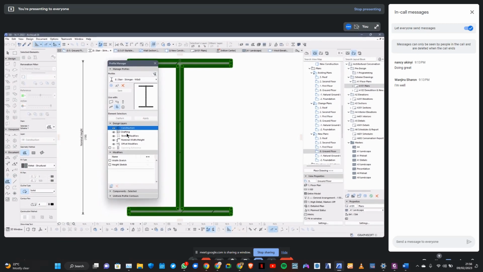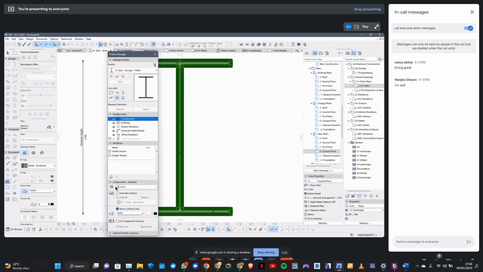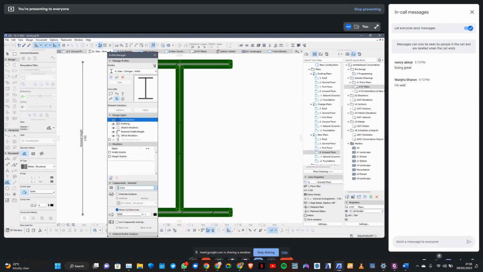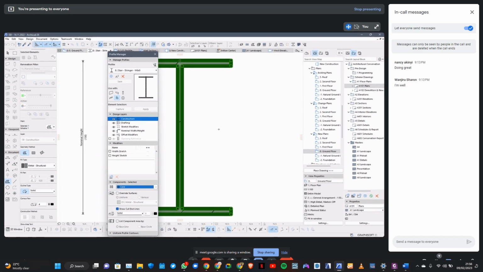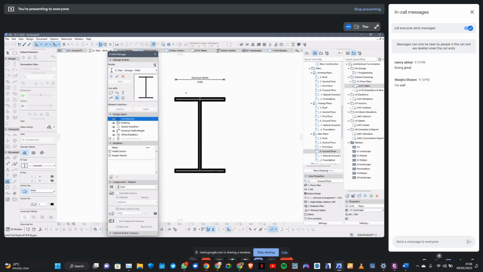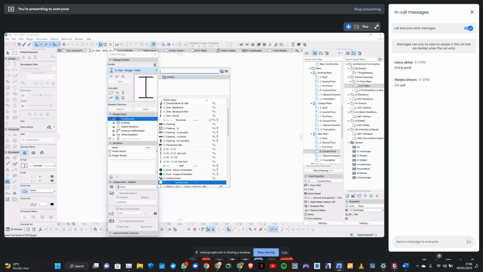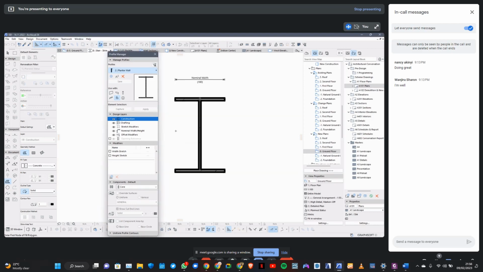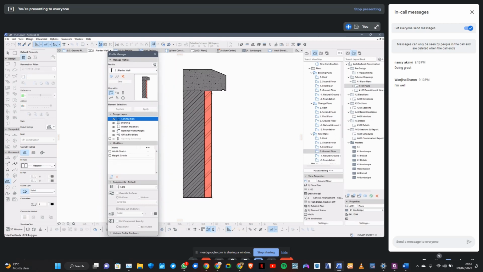And then what changes can we make to them? I won't really go deep into these modifiers and drafting because that will take a whole lot of time. But number one, we can choose what this component is. Is it a core? Is it a finish? If I were to edit, say, this roof parapet wall, we have different components here.